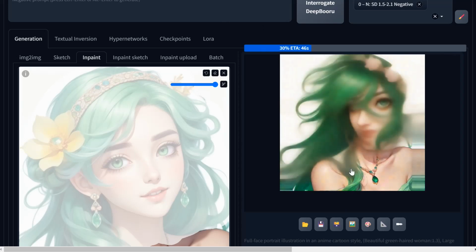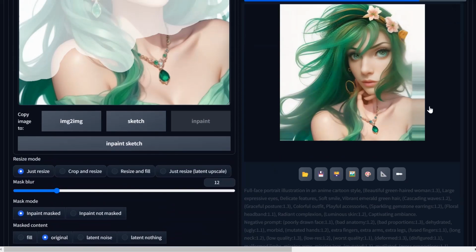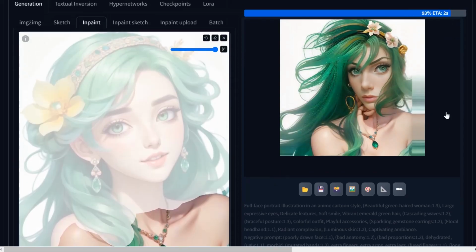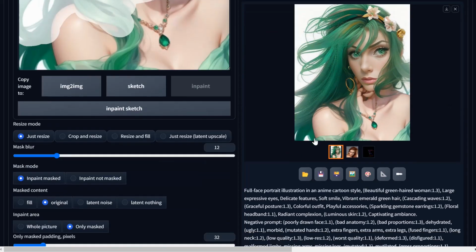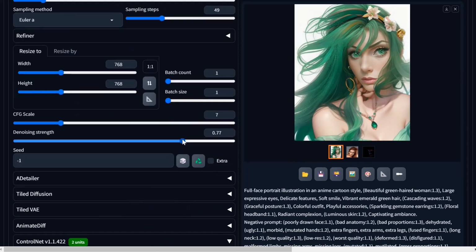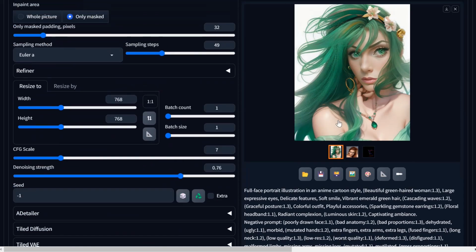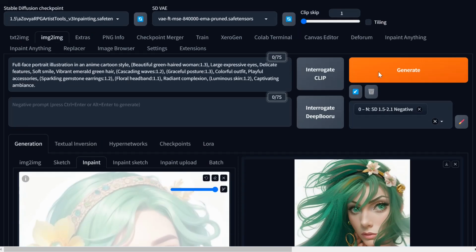Yeah, maybe it did work better when I had the resolution changed to a different size, because that's not going to work. As you can see, it did turn the face, but it also kind of shifted things a little too much. Bring that back down to 0.7. And also, that might have had a huge effect on the image as a whole, having that set to a different resolution.